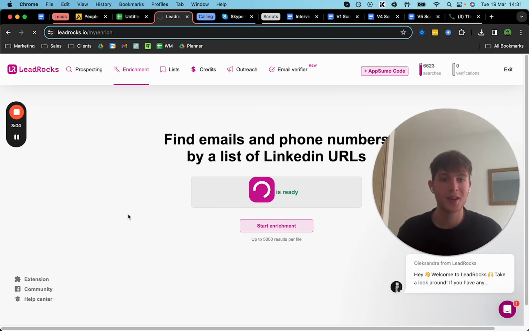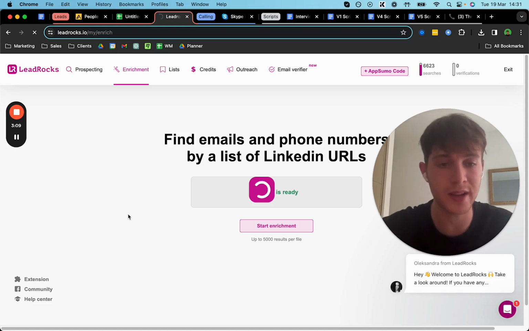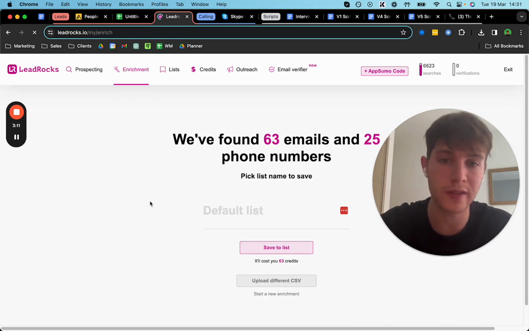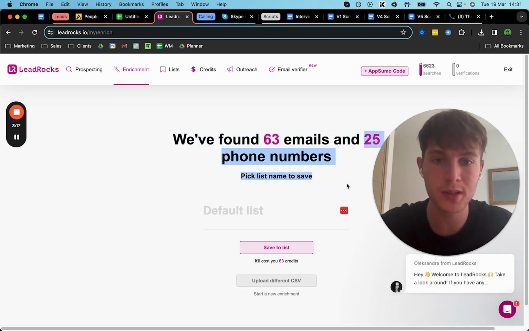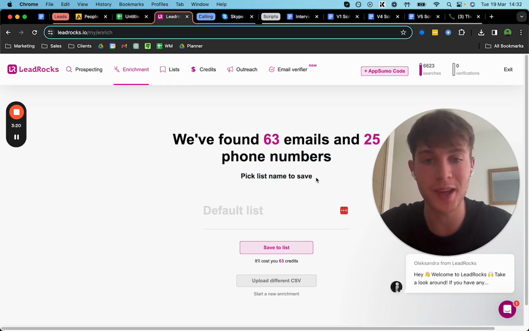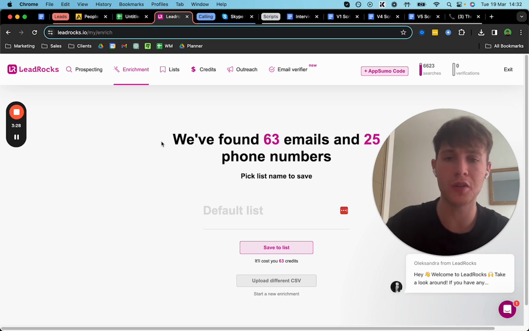So with this method that I use, I've tried quite a few different methods, and generating leads has never been easier for me. Yes, there's loads of different ways you can do it depending on your niche. But again, because I only scraped 5 pages, it's going to give me 25 mobile numbers, which is not bad just for 5 pages worth of data. Usually with Apollo and this type of data, you're only going to get mobile numbers for, I'd say, around 10 to 20% of the leads you scrape.